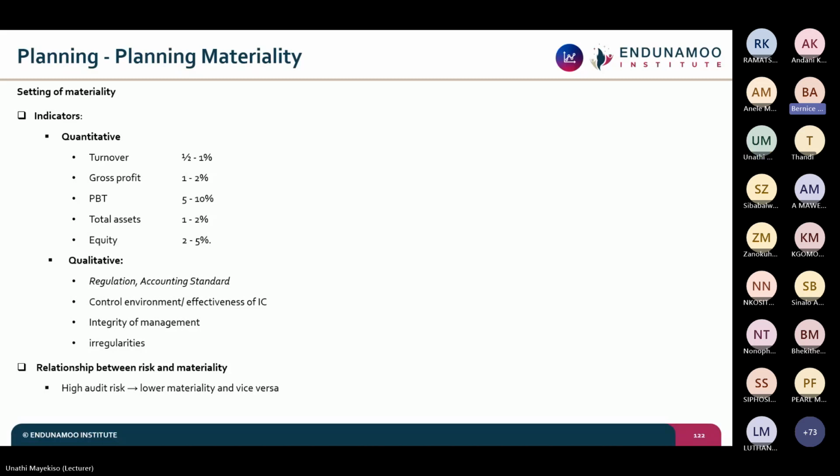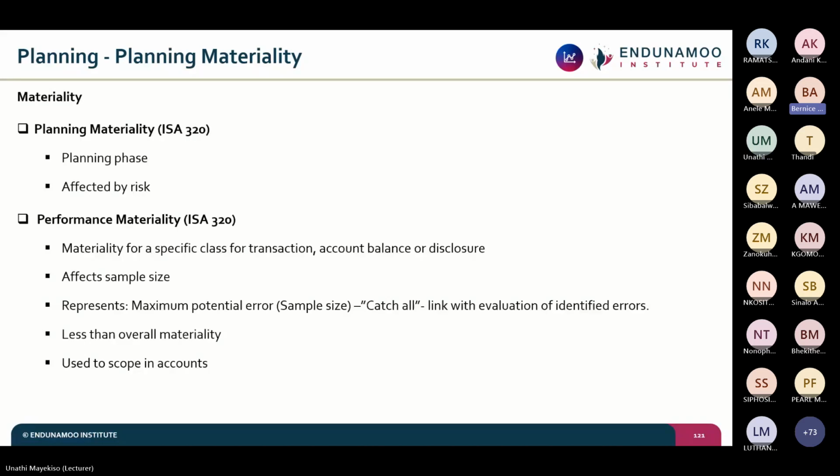Can we just go a little bit back on the difference between performance materiality and planning materiality? I wanted to ask, on planning of materiality, is it the overall materiality for the financial statements and income statement type of thing? Will you please explain that more? Okay, so performance materiality is cut from overall materiality, right? Okay.